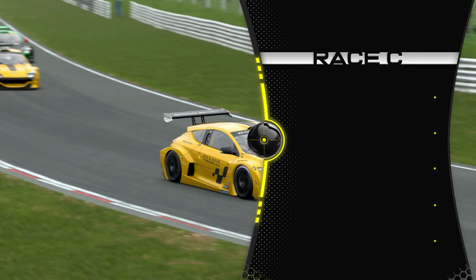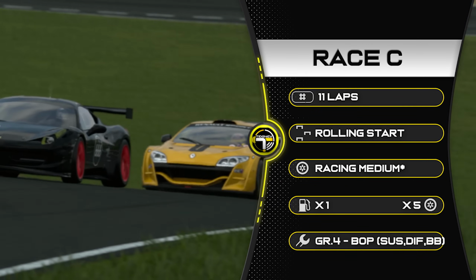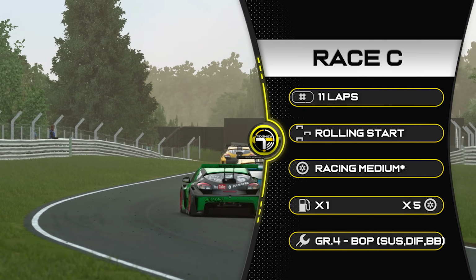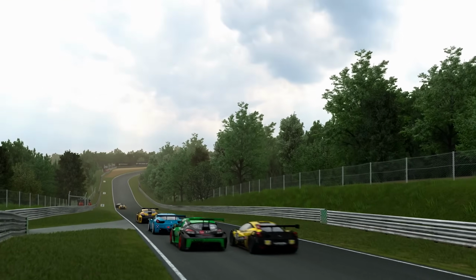It means it's Group 4, and if you haven't already guessed, it's Brands Hatch. We're doing 11 laps here. It's a rolling start, racing medium tyres with a star, which means you have to pit. ×1 fuel, ×5 tyre wear, and you can adjust the suspension, the differential, and the brake balance in these Group 4 cars. I chose the Renault Megane Trophy.